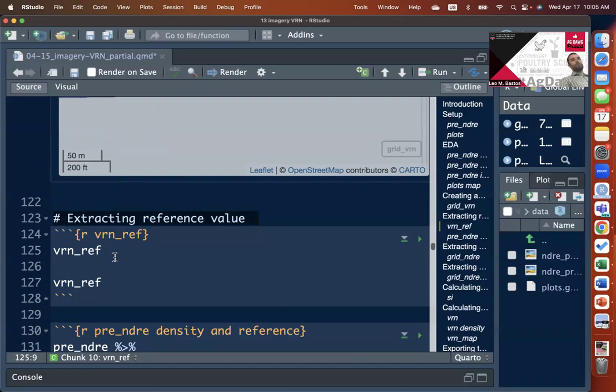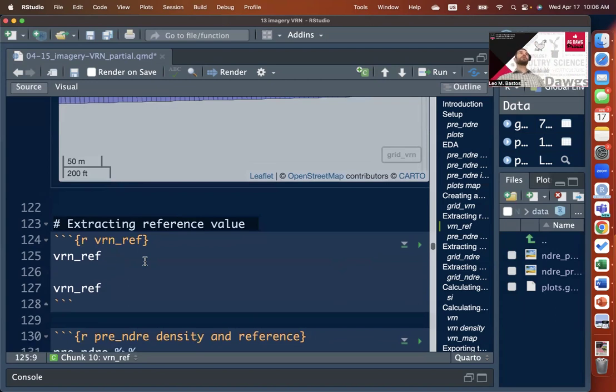All right, so moving on here. If you remember, for us to come up with a variable rate nitrogen prescription using the algorithm that we saw in class, we need to have a reference value, right? So let's go ahead and create that reference value here. The way we're going to do that in this application is to get one reference value for the whole field. That is the simplest way of doing this. If you had zones for this field, you could get a different reference for each zone. But in our case, we're going to assume one reference value for the whole field.